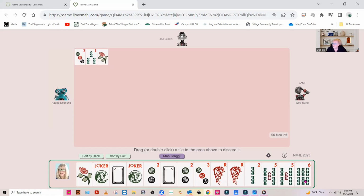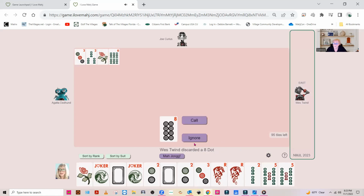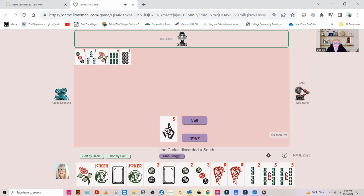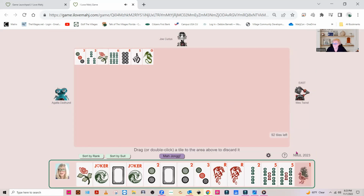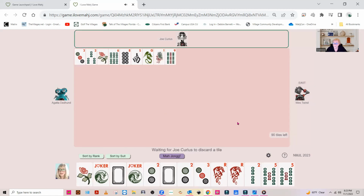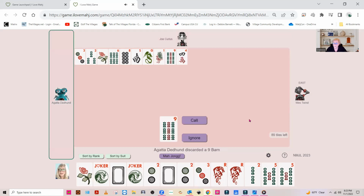All righty. I'm going to hold that 5 pair. I like to hold pairs as long as I can, but not later than the last wall or last 33 tiles, just in case somebody is playing with them and they put up a joker when they call one of mine, and then I could do a little joker swap. I know that went around quite a bit, so I'll get it out in case somebody's playing it. Nobody called it. 9 bam.